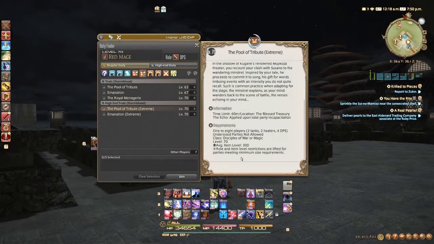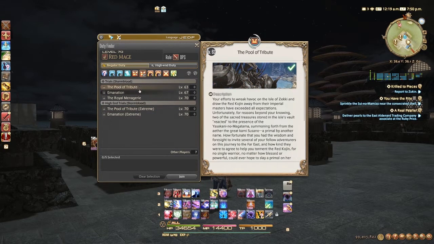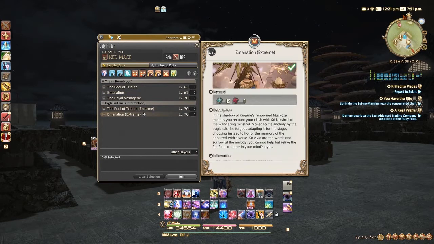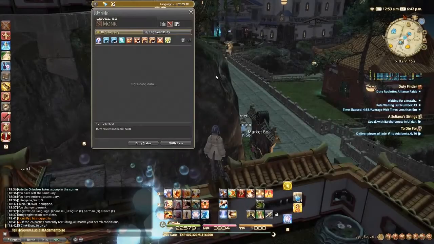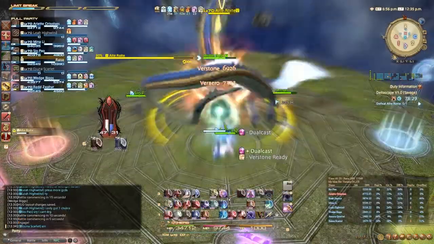There's Echo being added to Lakshmi and Sasano, starting at 5%, going up to 25%, and also the normal versions of it, including the Royal Menagerie, will now get 10% to 50% Echo. A raid roulette for 24-man Alliance raids has been added. Omega normal mode is now farmable.